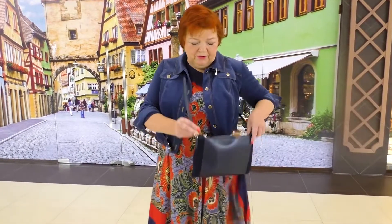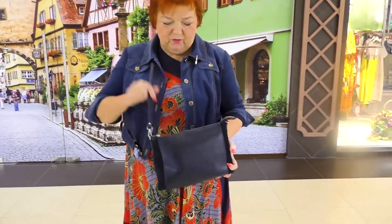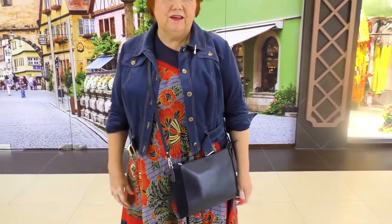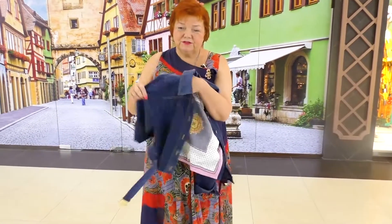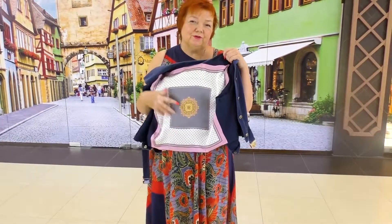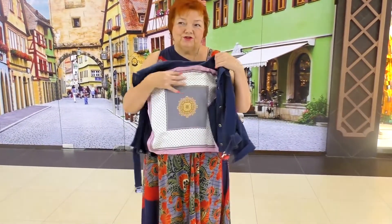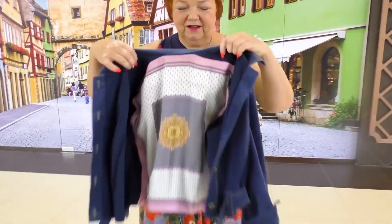Notice how good the bag looks. It's a pretty usual leather bag — very simple, but it looks very stylish and suits the shoes. Now I'll take the bag and the jacket off to show you the dress. This is how the jacket looks from the right side and from the wrong side. I have a silk Versace scarf here — I really like it. And here I have a cambric lining. It looks really beautiful.